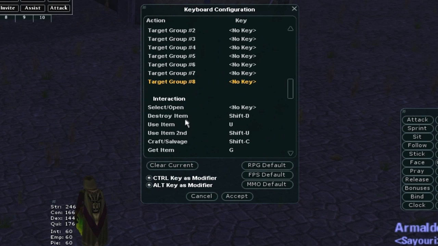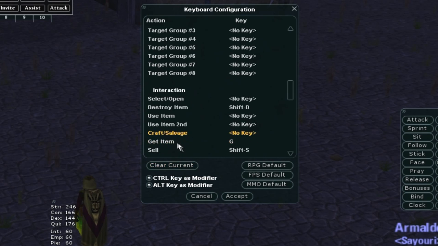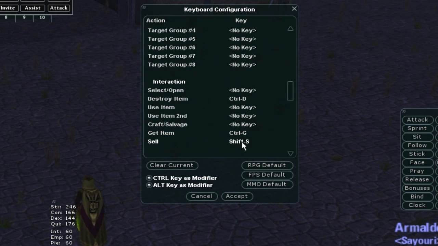Select open. I guess I don't need it. Destroy item. Control D. Use item. I don't need that. Need that. Actually, let's get that Shift D. F sellers. Don't need that. Get item. That. And then I'll make them all controls.